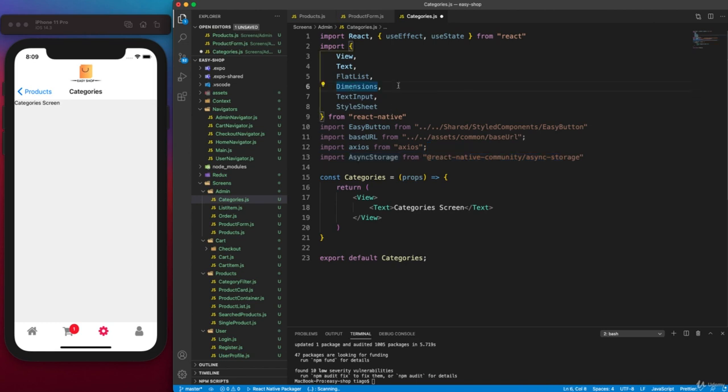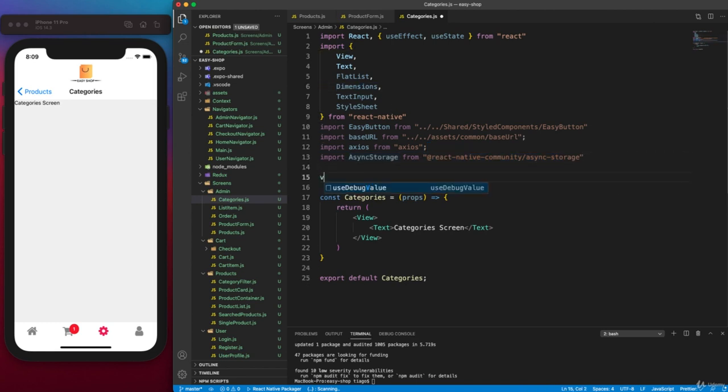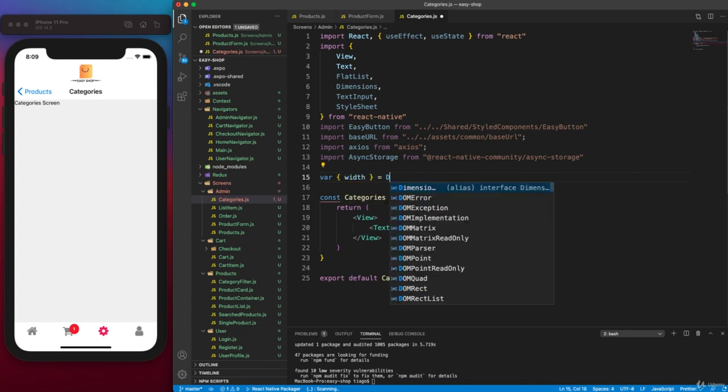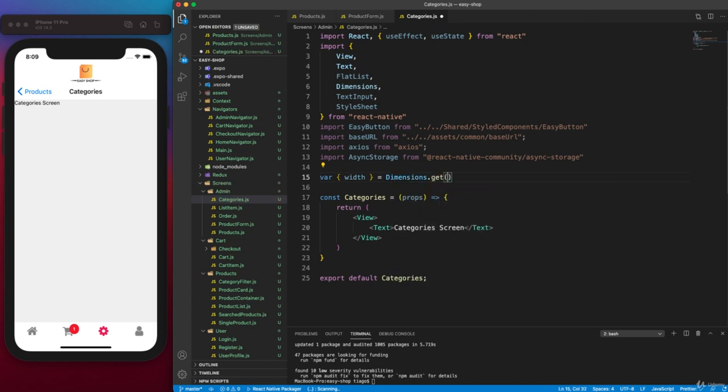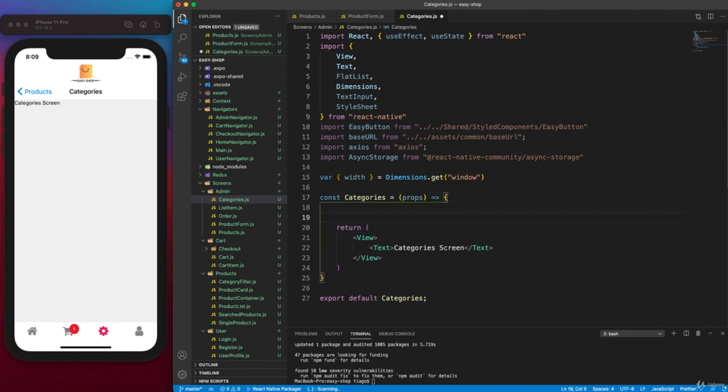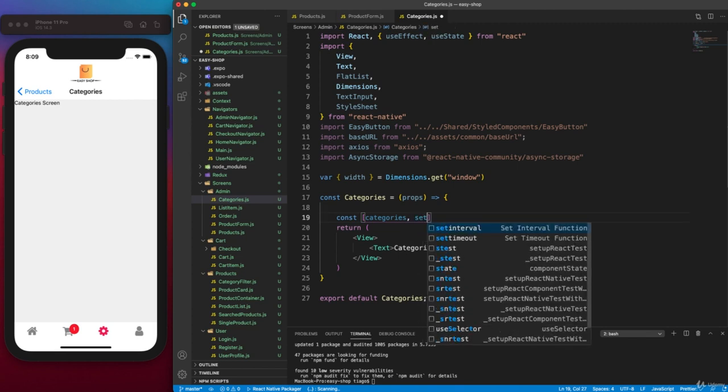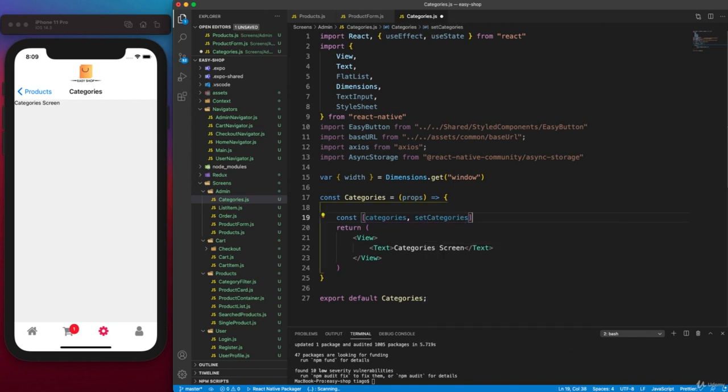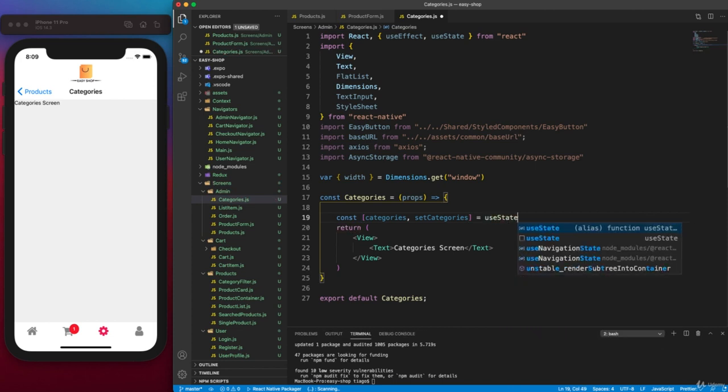Then we can already set the variable for dimensions, and we only need the width in this case, so var width, and we say Dimensions.get the window size. Then back to our categories component here, we can create our state variables, and first we will need the categories, so we can set our categories array, and we say setCategories, then we say useState, and we start as an empty array.